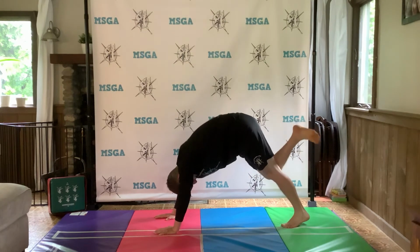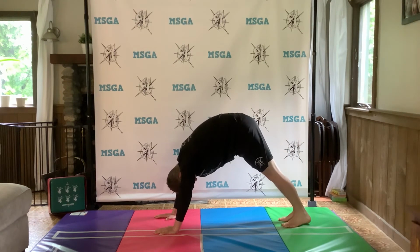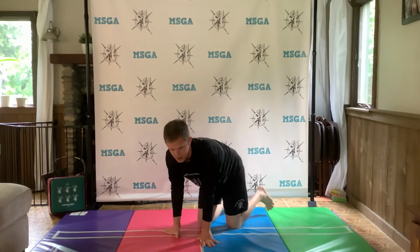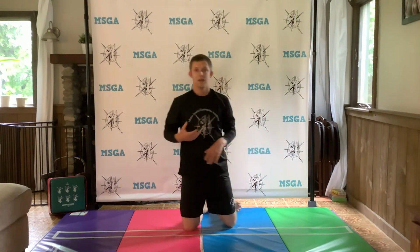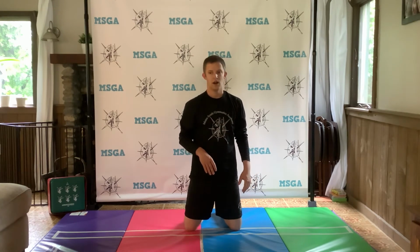If you wanna, you can wag the tail just for fun. But this is our downward dog. Hands flat, feet flat, straight legs, straight arms. And come back down. All of these things you can practice many, many times. Touching your toes, doing your downward dog.